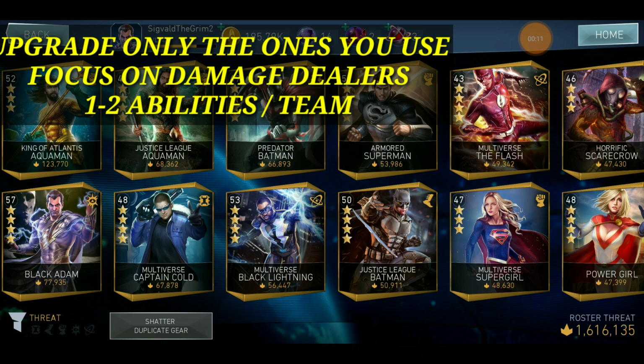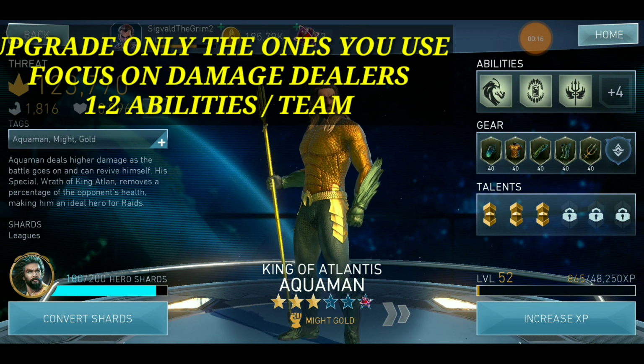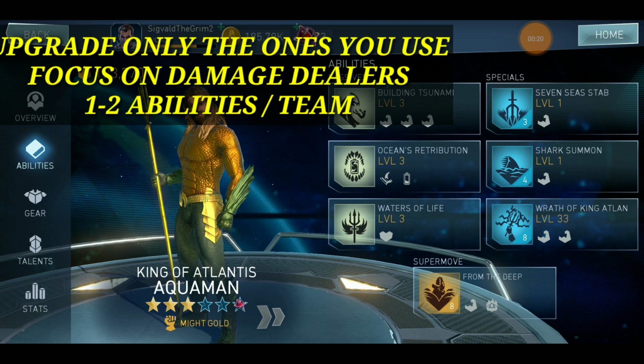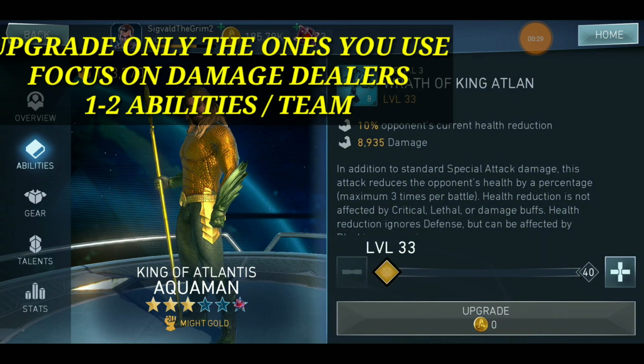For example, I got here King of Atlantis Aquaman, and I know for the most part I'm going to use his special tree. Of course, I have upgraded his passives, because upgrading passives is very important for any character that you use. The passive should be the first thing you upgrade, and after that I'm only going to upgrade the special tree, because this is going to be the most used ability.